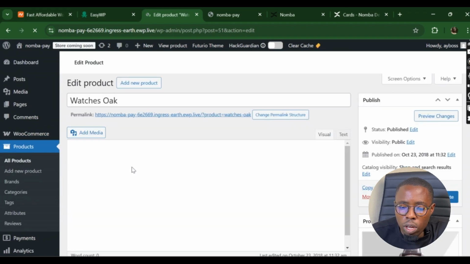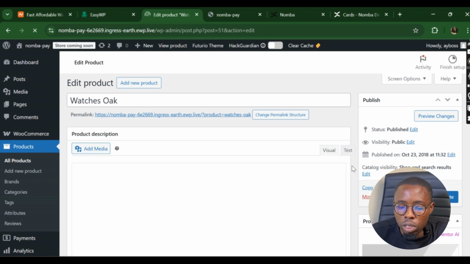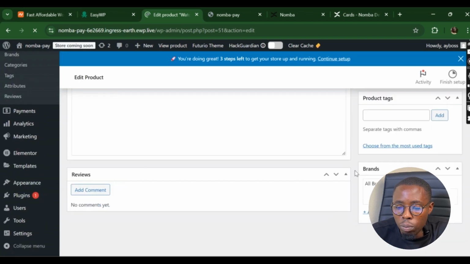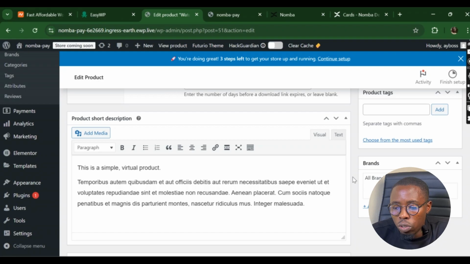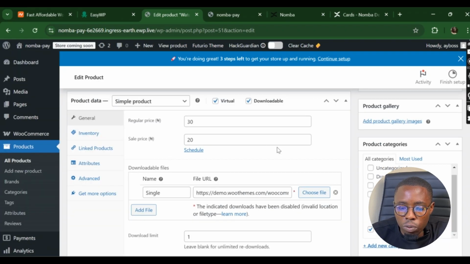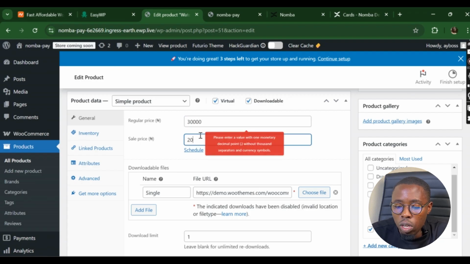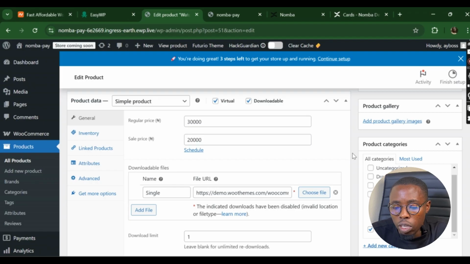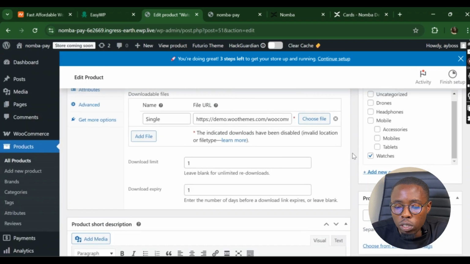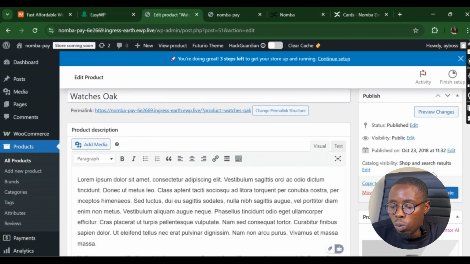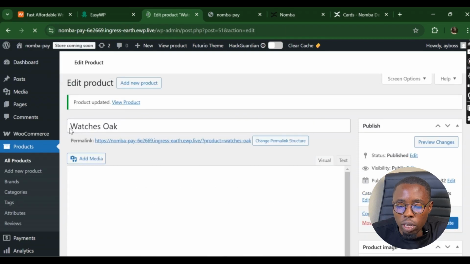So when you click on products, you can also look at the products. You have the shop page, the shipping information, and every other configuration that you want to do. It is easily available for you. Add three zeros to this regular price for these products, and then the sales price at 30 as well, which means that the regular price is 30,000 naira and the sales price is 20,000 naira. And then we update our pricing, and then we pick the next product and we do that for it as well. Let's go back.